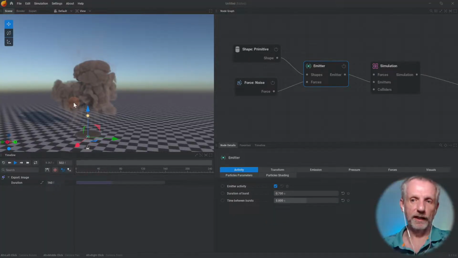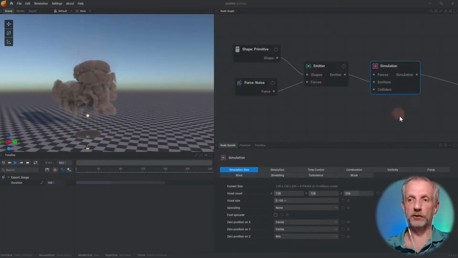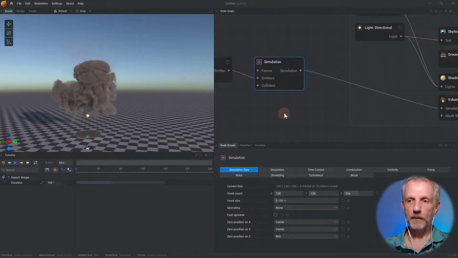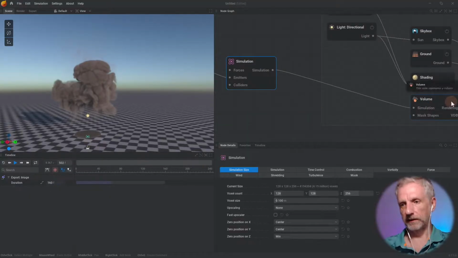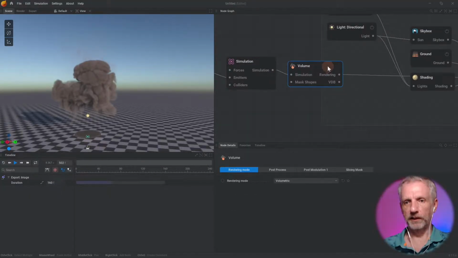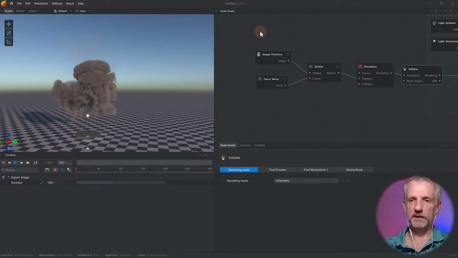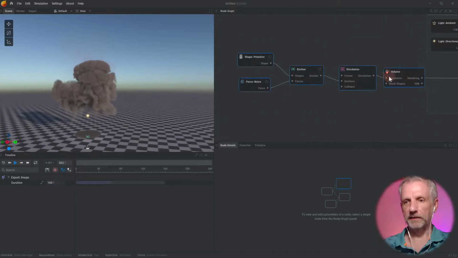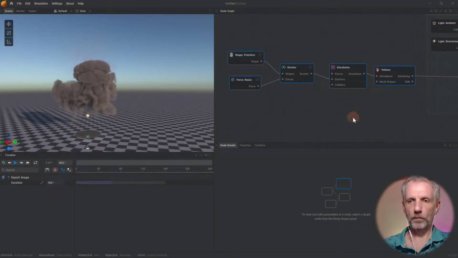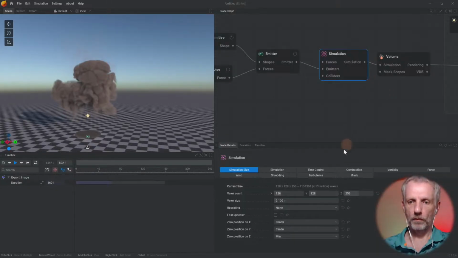We can change that, and that is not happening under the emitter node, that's happening on the simulation node here. Let's have a look at that. Volume is the thing that we need. On the simulation node, there are these parameters at the bottom.